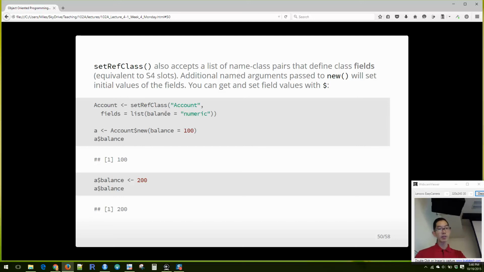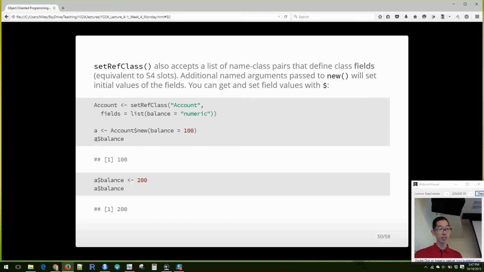In our reference class account, we're going to create one field, and that is balance, and balance has to accept numeric type data. Here I'm creating a new account called A, and the balance is 100.